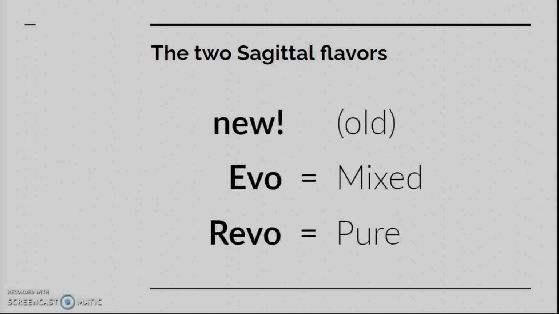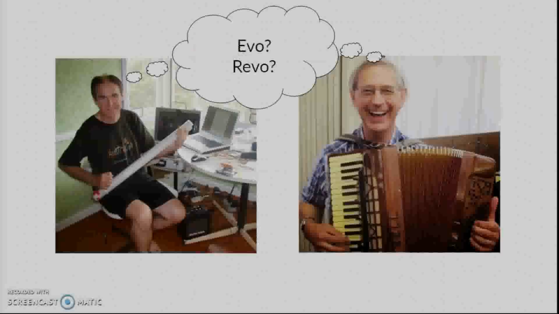We used to call these two flavors mixed and pure, but after much discussion decided that the names Evo and Revo should do a better job of conveying the difference between the two flavors. If you've been using sagittal for a while now, though, you may have come across them as mixed and pure. And it's still that way in some materials out there on the sagittal site. Again, one of the things I'm working to update. So, to be perfectly clear, these are just two pairs of names for the same thing. One old pair of names, one new pair of names.